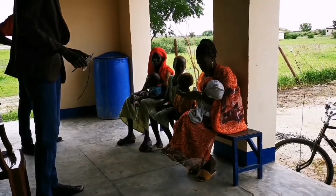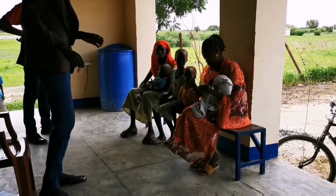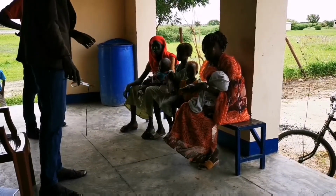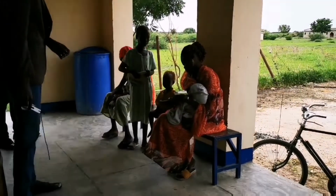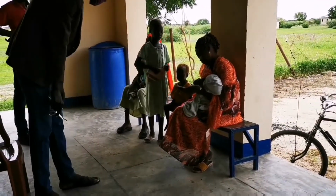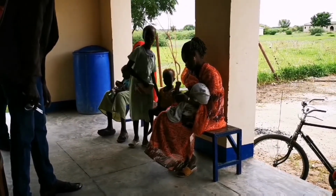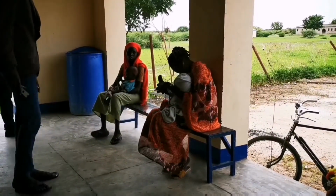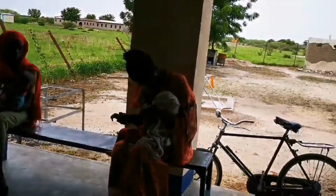This is also a very low cost approach. One pack of MUAC is $5, and there are 50 pieces of MUAC tape in that one pack. This approach is ideal in communities where you have a minimal number of community health workers, and also in places where you have low coverage. Early detection of malnutrition can be done at household level, and the mother actually can check the child's MUAC as well as a nutrition worker like me.